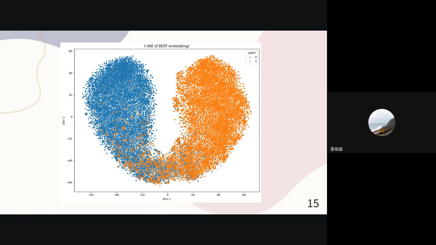So we can infer that it does even better than the last one, because we see fewer dots in the opposite area. We can find fewer orange dots among the blues, or blues among the oranges. So we found that the t-SNE method is more suitable. Each method is okay to use, but t-SNE does even better.